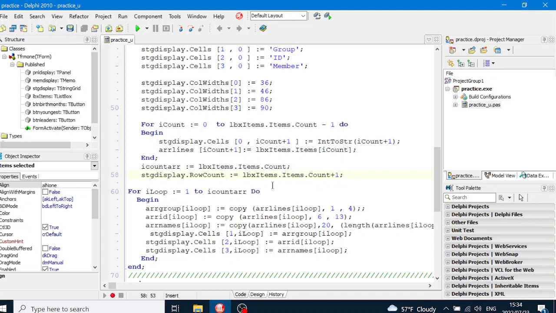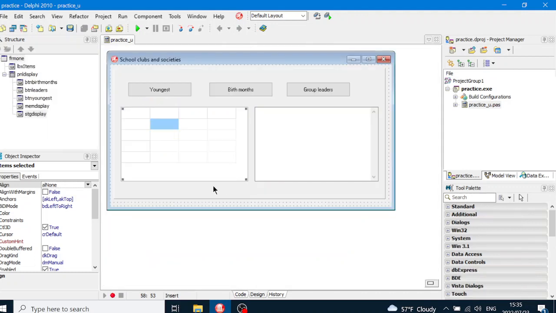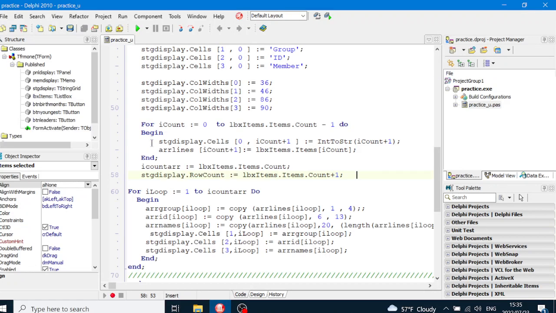Why is that? Because we need an extra row for the headings. You see the headings there, and we need an extra column for the headings going down vertically.